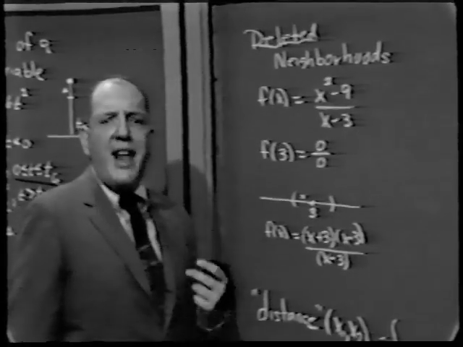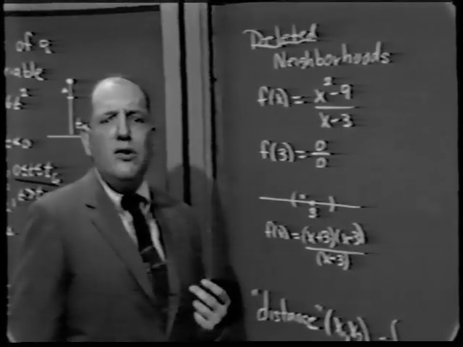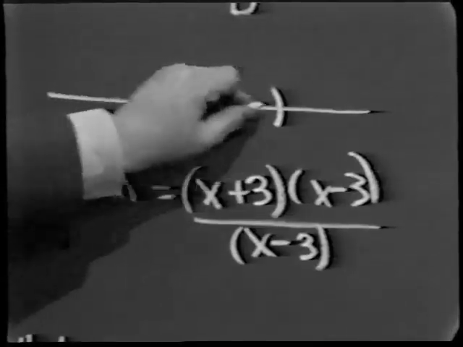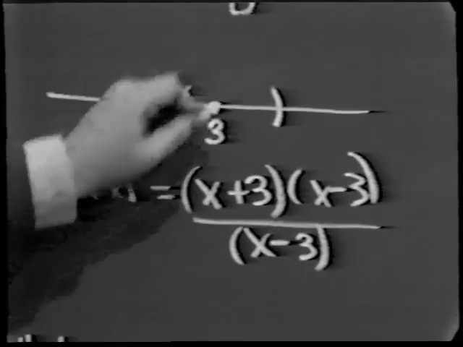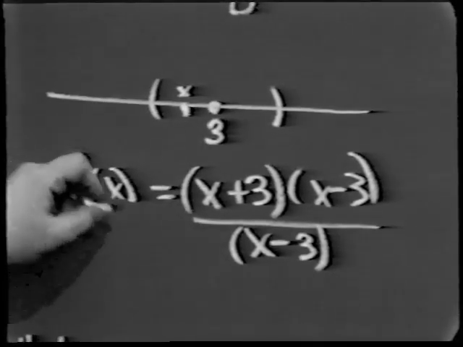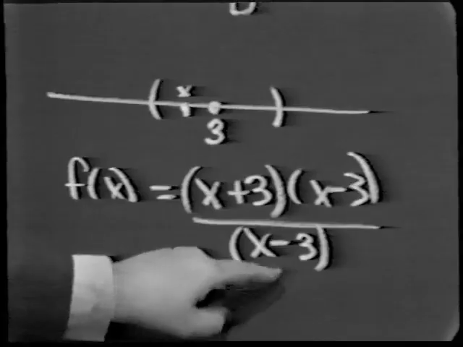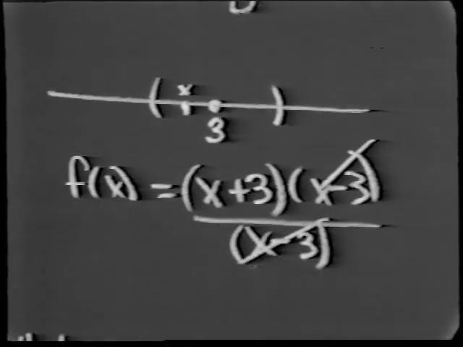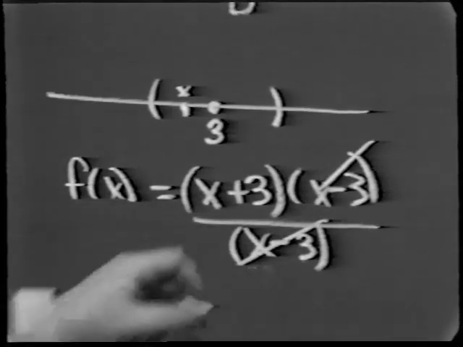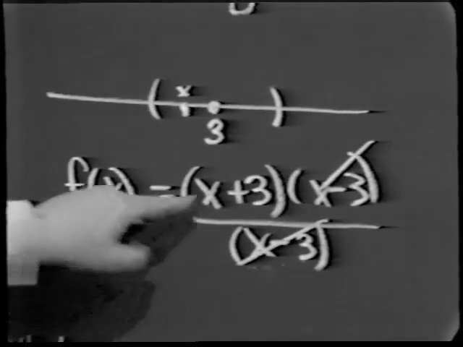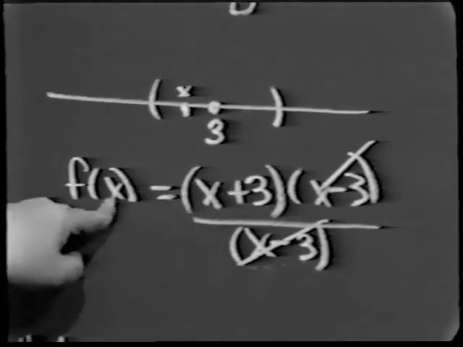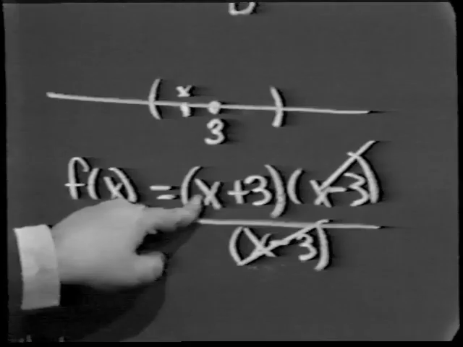What happens if you're in the neighborhood of 3 but not equal to 3 itself? You see, what I'm driving at here is pick any number x in this interval other than 3 itself. And notice that f of x can be written this way. As long as x is not equal to 3, we can cancel x minus 3 from numerator and denominator. Remember, we can't divide by 0. And now we see what? That as long as x is not equal to 3, f of x is perfectly well defined.